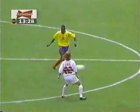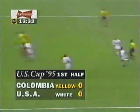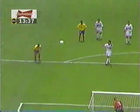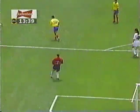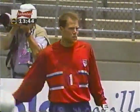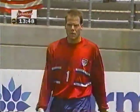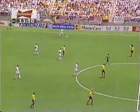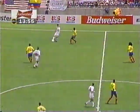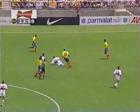And Ernie Stewart on vacation and not available, as Arboleda, number 9, on the near side. They send it back across, trapped off the chest there. Ball inside as Gomez got a piece of it, but Cabrera and Gomez doing some work on the far side. And that is interesting to see. You mentioned Cabrera, Roger, who's the right fullback for Colombia, and that's one of the things they want to get done. They want to try to get the right fullback Cabrera, the left fullback Santa, to go forward and provide some width in the attack in their 4-2-2 style.